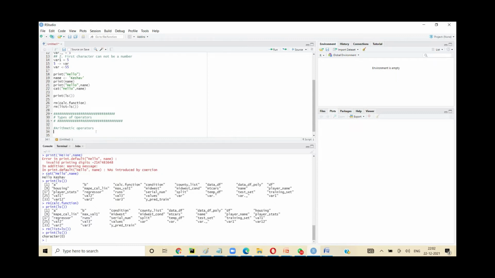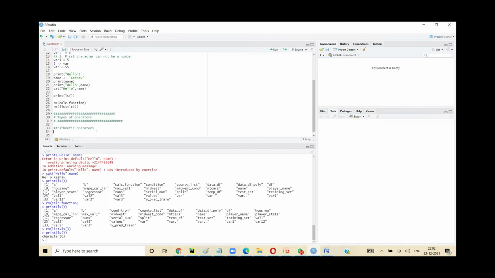What is arithmetic, guys? Mathematics, right? So we'll talk about different mathematics operations that we can use.